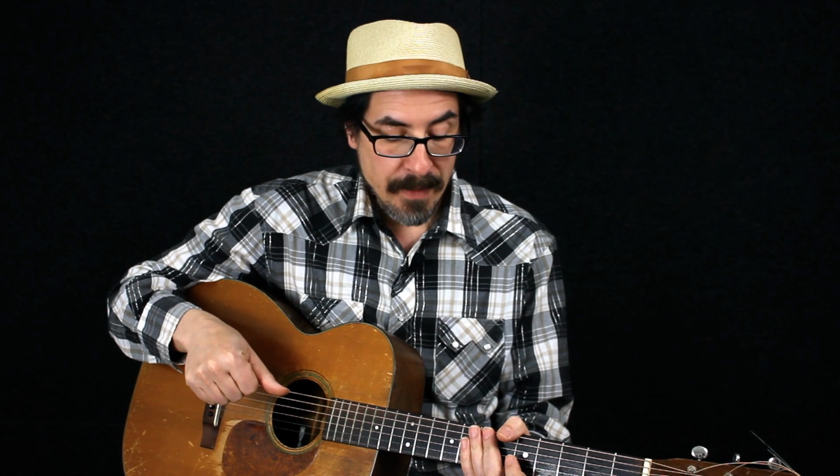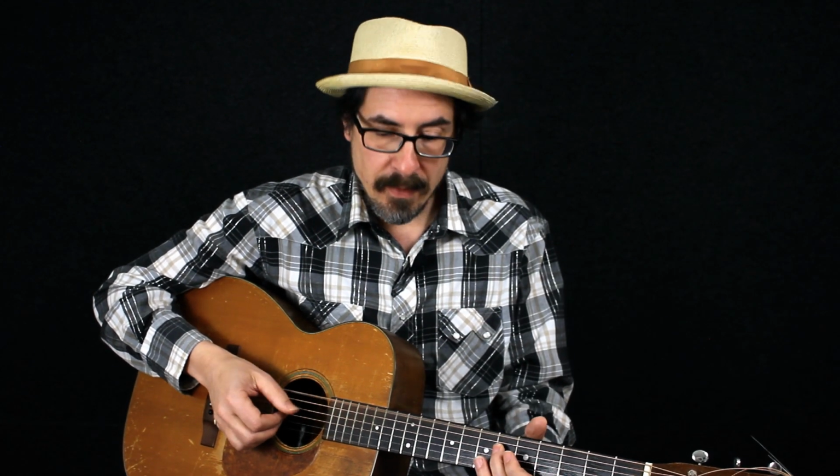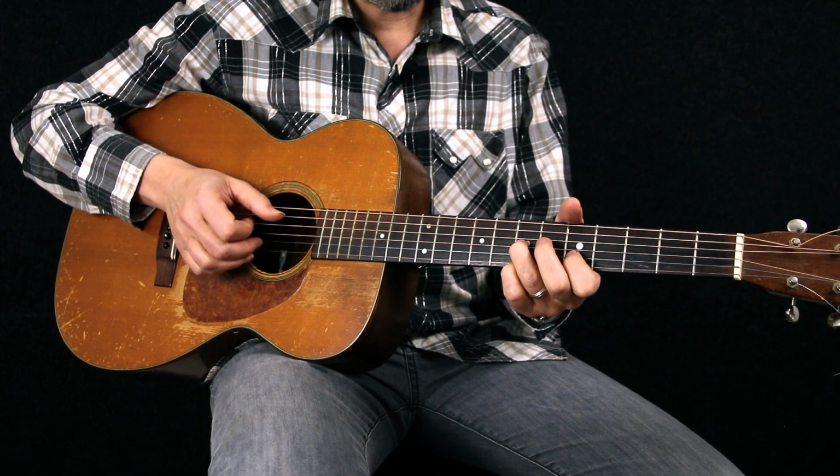But so if you can just walk through the bass part alone, and then walk through as much of the fingers as you can alone, then you've got the two things that are moving parallel. And I know I've said this in every lesson in this series, but I think it's a really important part of learning how to play this way, so I'm just going to keep saying it. You want to work on the bass as this horizontal motion, something that's happening in time. And then the melody happening in time.